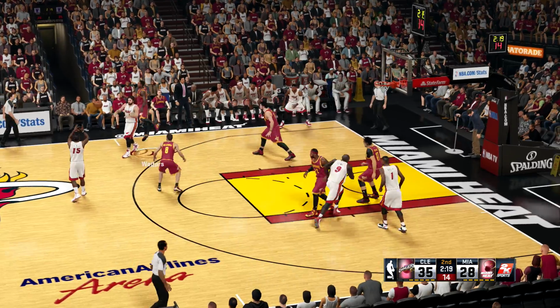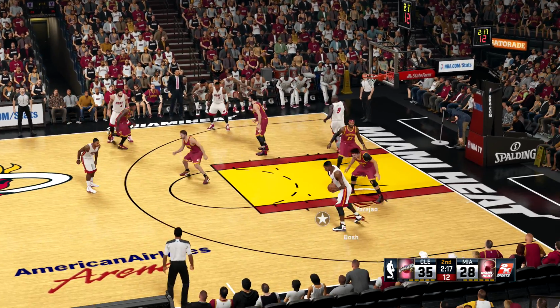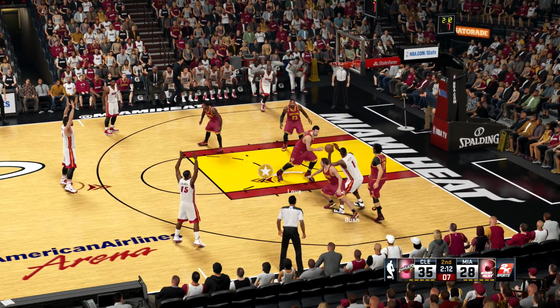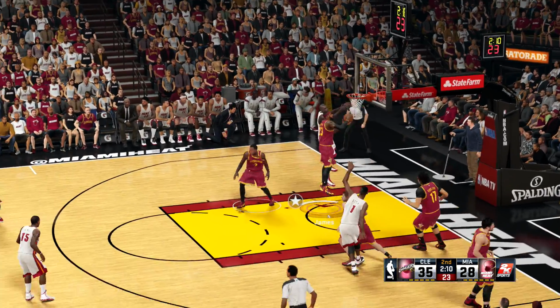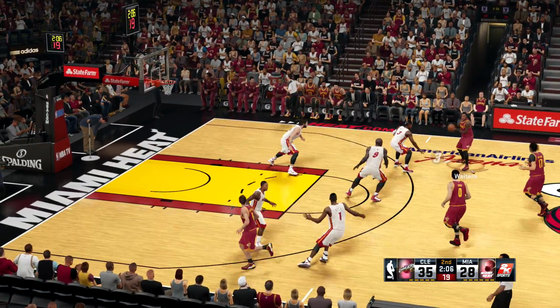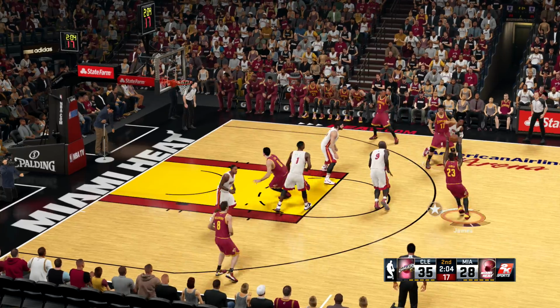And Chalmers kicks to McRoberts. Some nice ball movement here by the Heat. Here's Bosh. And James pulls it down. What was the defense doing there? I mean, he is not the guy to give an open look to, and yet they got away with it.